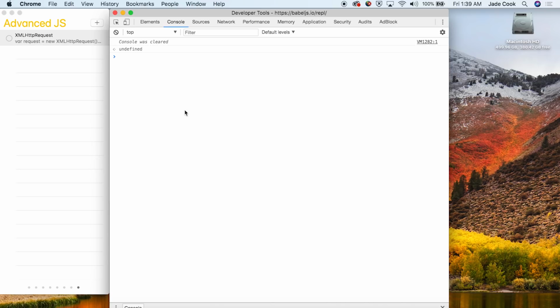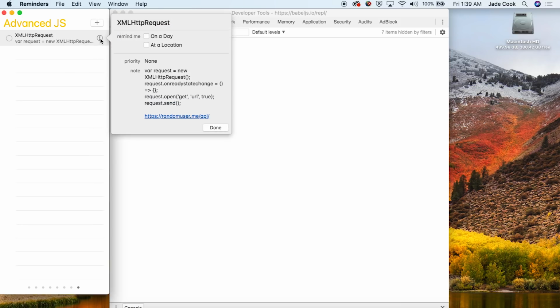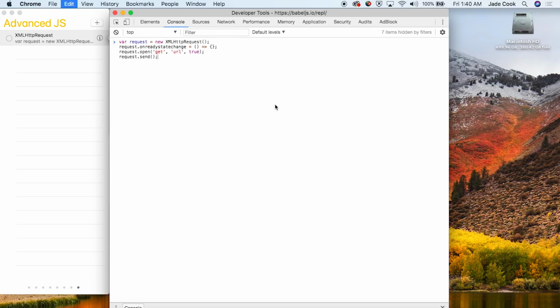Last thing we're going to talk about is HTTP requests. Now, these are super, super cool. If you use jQuery, there's this thing called Ajax, and it makes it super simple to do these. But we're just going to do everything in vanilla JavaScript. If you don't know what vanilla JavaScript means, that means just JavaScript. So instead of writing this, let's just copy this out of here. Break it apart a little bit.